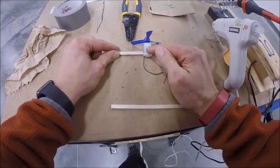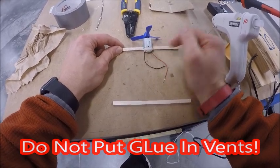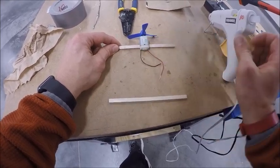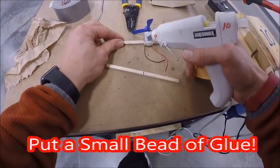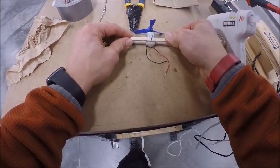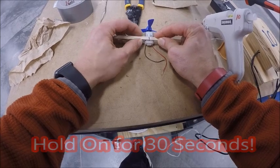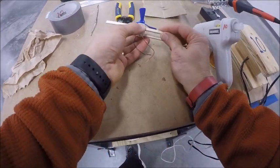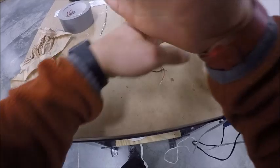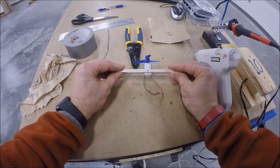Spin your motor around and you'll see some vents. Don't stick hot glue in those vents or in the little hole below the vents — run your glue over the top of that hole. Use your center mark, run a little glue on this side, then push down to the bottom of the metal frame and hold for about 30 seconds. Make sure the two balsa sticks are even and not slanted before the glue sets.